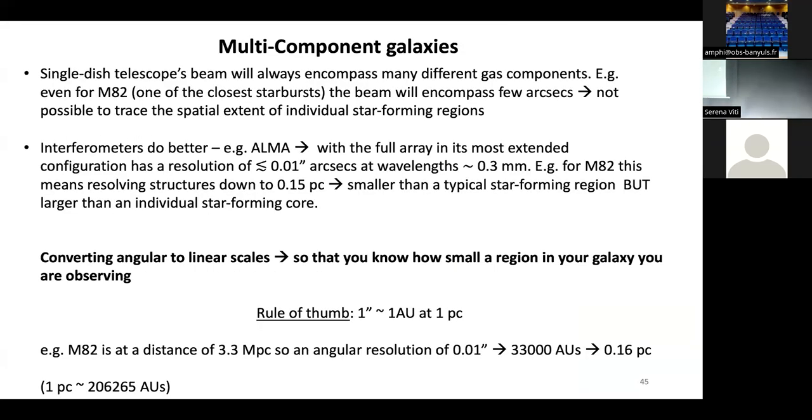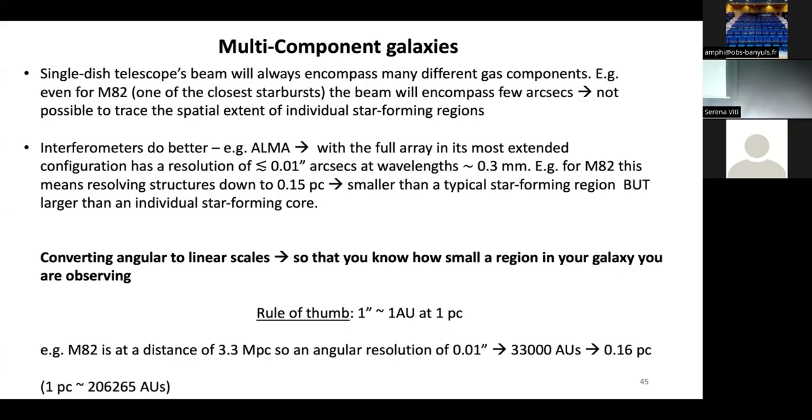There are also galaxies, of course, that cannot be defined as one or the other, right? So-called composite galaxies, for example, where you have a strong AGN in the middle, but you also have a lot of star formation going on in the spirals. So that really complicates things, but they are the best astrochemical laboratories for us because we can study feedbacks and interactions between AGN and the starbursts, as long as the galaxy is nearby. And one example, which some of you may know, is NGC 1068, one of the most studied composite galaxies.